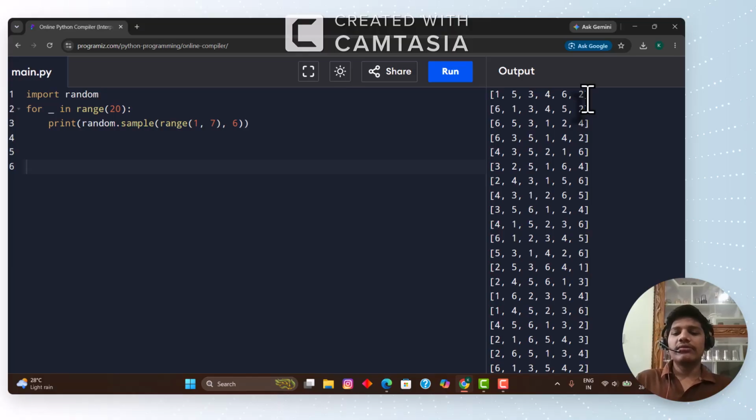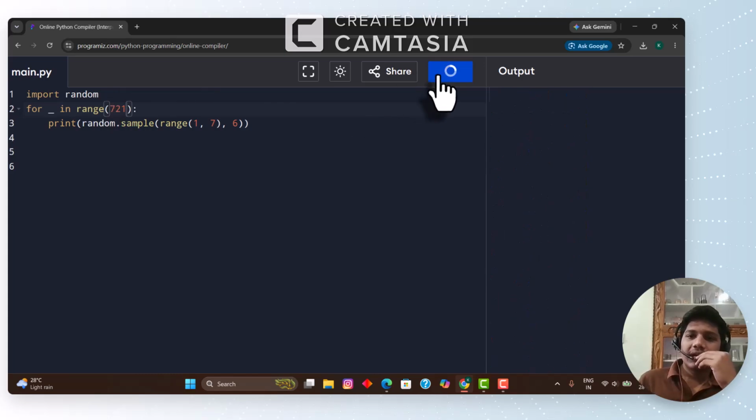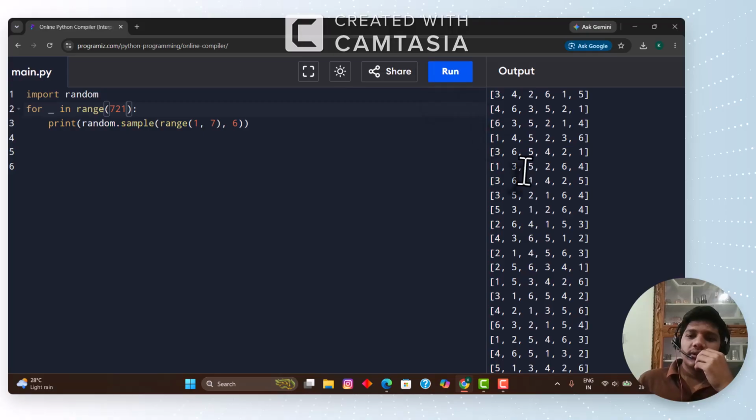So every list is different, we don't get the same list again. For example, if we enter 721 here and run it, it repeats the list, but inside the list it doesn't repeat the values.